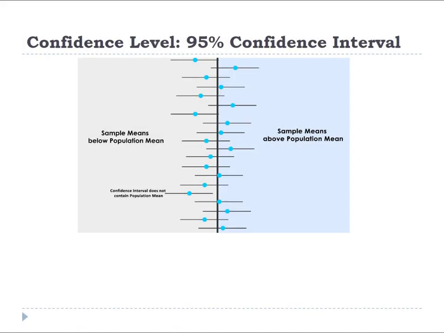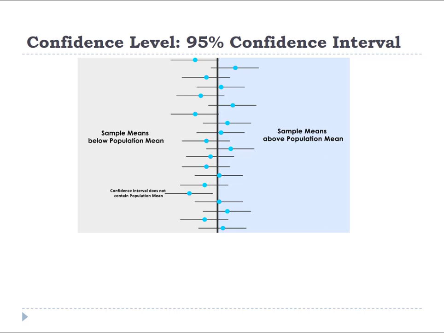The 95% probability, our confidence level, refers to the confidence we have in the process. Imagine selecting numerous random samples of the same size and constructing a confidence interval based on each sample. As we increase the number of times we repeat this process, the percentage of the confidence intervals containing the population parameter will approach 95%. The figure shown illustrates this point, representing 20 confidence intervals based on the same sample size.